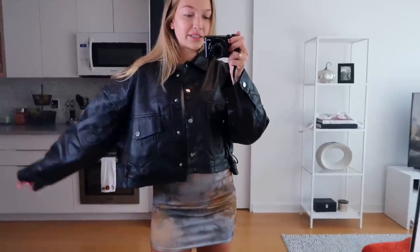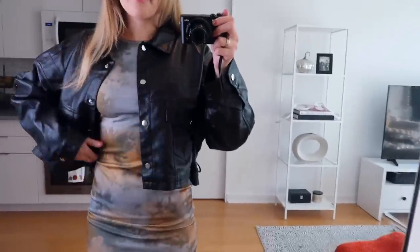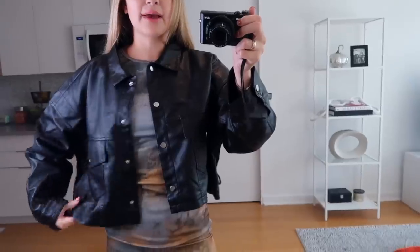Speaking of leather jackets, I got this one from Missguided. I can never have too many black leather jackets — it's just the most useful piece in my closet for fall. They go with everything and just make any outfit look so much cooler. I love the boxy oversized fit — it's a little bit cropped too. It also comes with a piece to belt it, so you can choose to wear it with or without the belt. It just looks so cute thrown over this little dress.